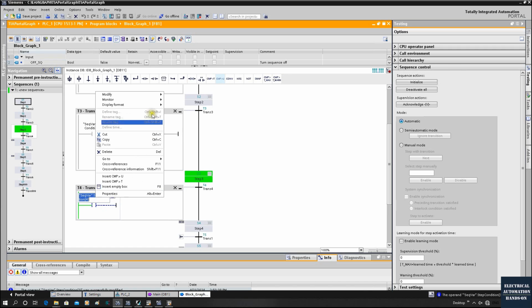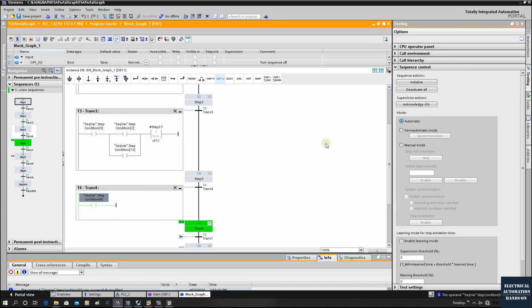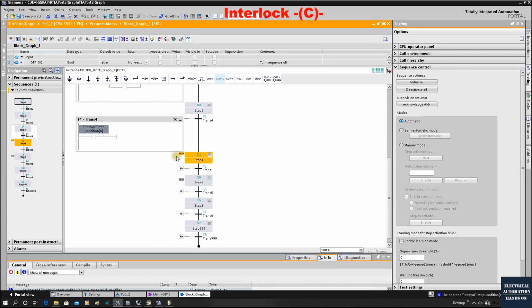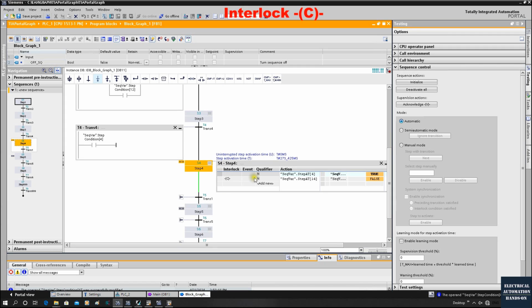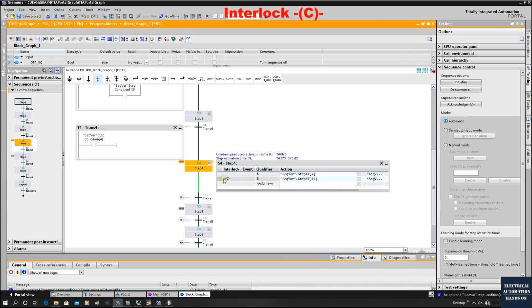If it jumps to here, boom, it jumps to the next step. Oops, why is this showing orange? That's because here I'm using the interlock. On the right side we can see that for this N control, we are using the interlock as the precondition. So from here we can see the difference between this with or without the interlock.